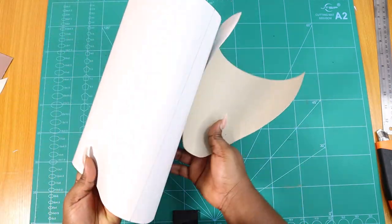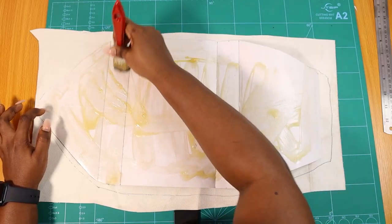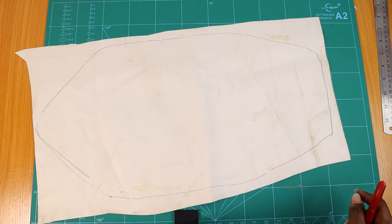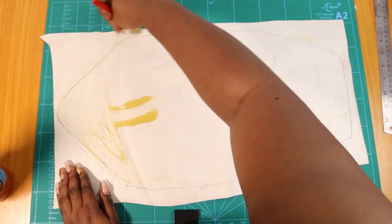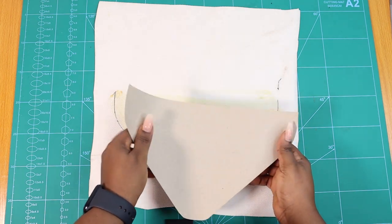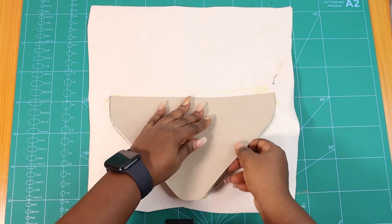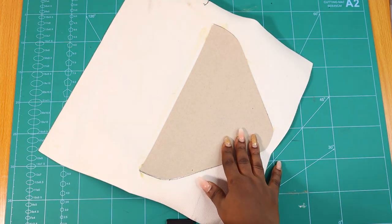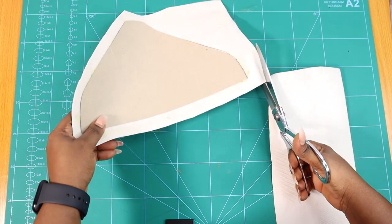This is what it's going to look like after you finish cutting. You can always check the sizes to see if you got it exactly the same. Next I'm going to go in with contact adhesive — also called ever-stick or contact cement — and I'm applying it on both the stiffener and the material itself. For this type of gum to work you have to apply it on both surfaces, then let it air out a bit.